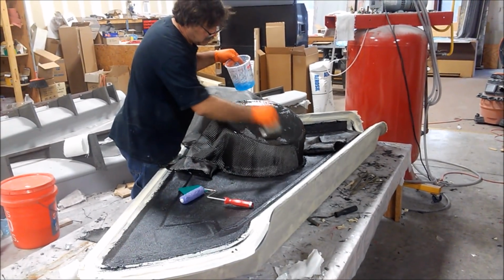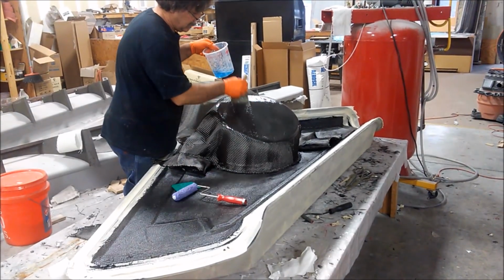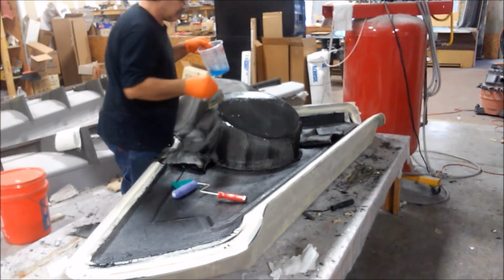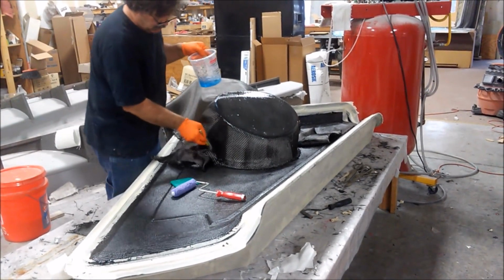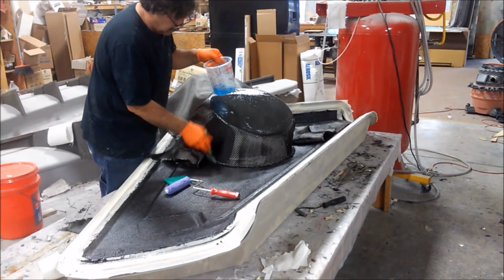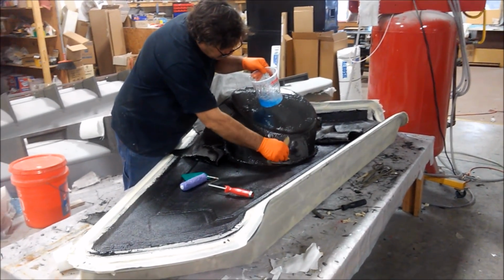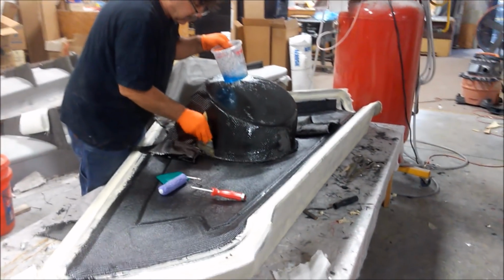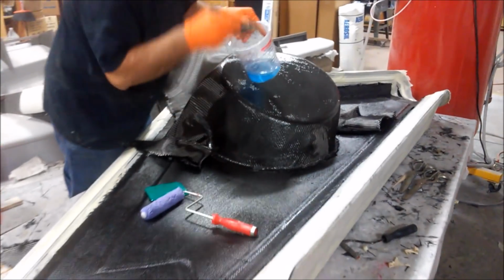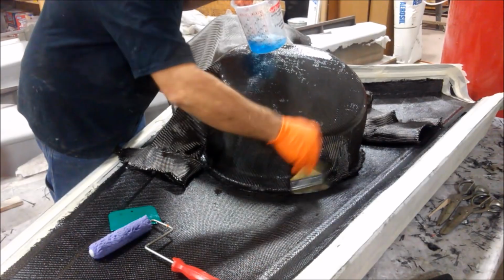So back on the first one, here you can see he's adding another set of layers over the wheel well, and of course he's already added the next layer down over where the core was, and so that ties everything together nicely and creates that whole carbon fiber, foam, carbon fiber sandwich, which is basically how all of the skins are done on the aircraft, which gives you that structural rigidity that you need.